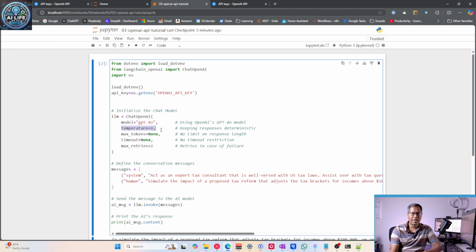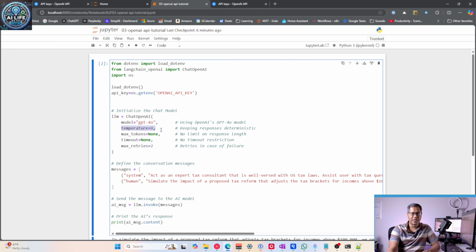Next, let us examine the structure of messages we send to the model, including the different roles those messages are playing and the formatting we need to follow. First off, what is a message? In a chat model, a message can be either an input from a user or system, basically instructions or queries, or it could be an output from the AI or the LLM model itself, basically the response.